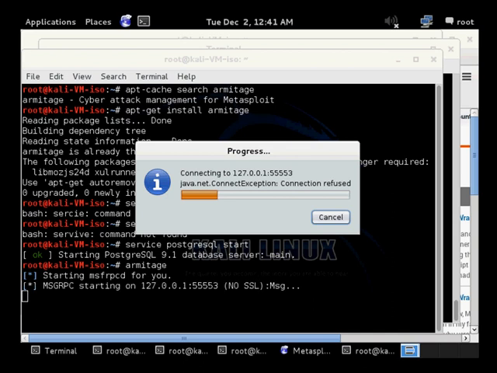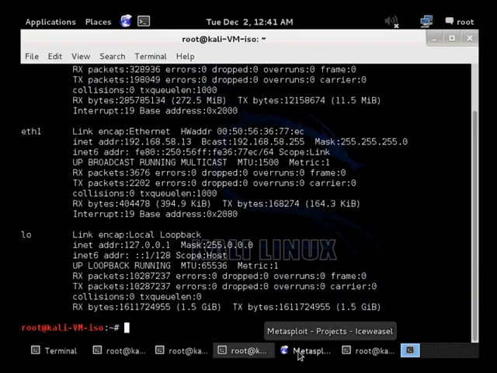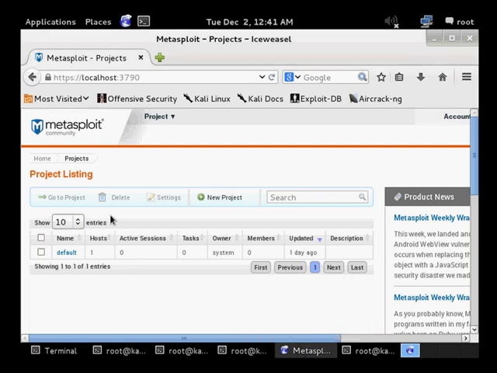While starting Armitage, we can also look at the earlier one. Okay, so I just started it.